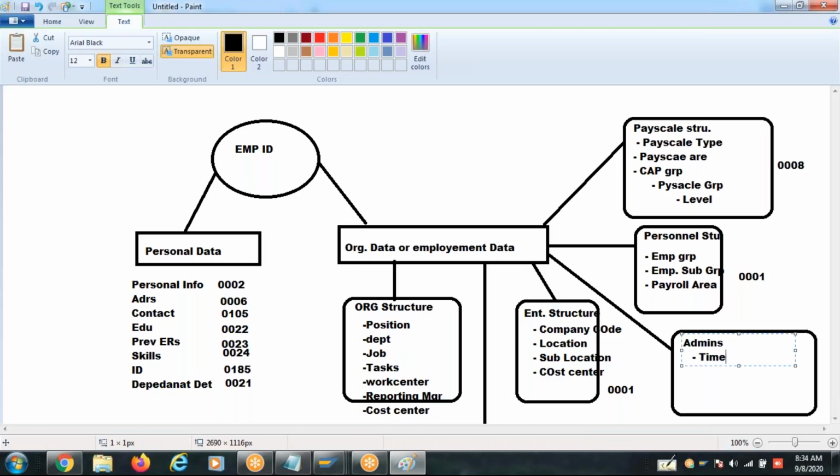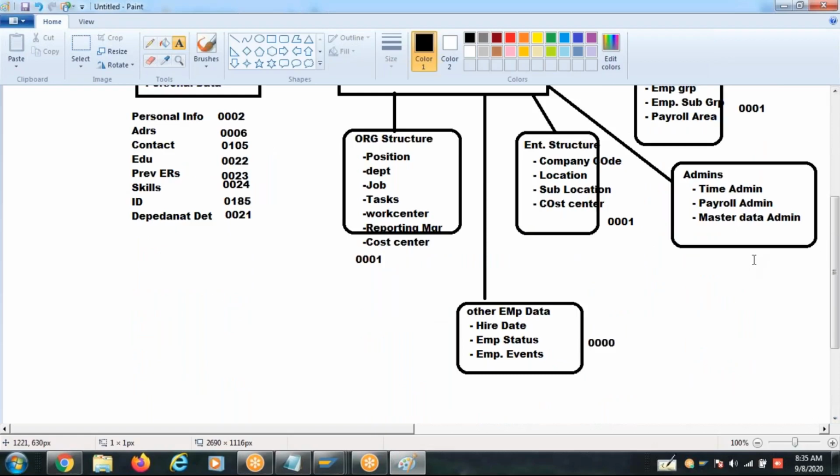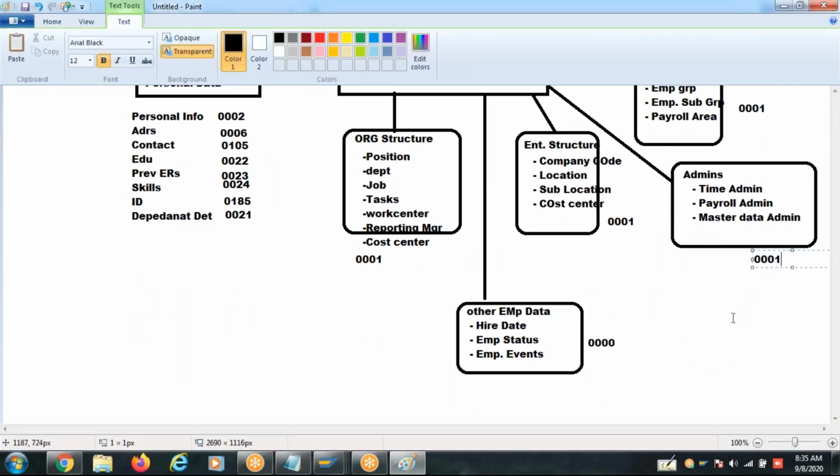So admins: time admin, payroll admin, and then employee data admin, master data admin. So where do we maintain this admin information? Again in InfoType 0001.